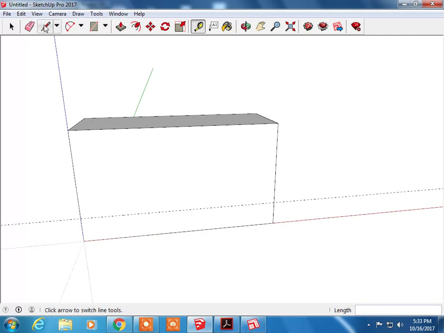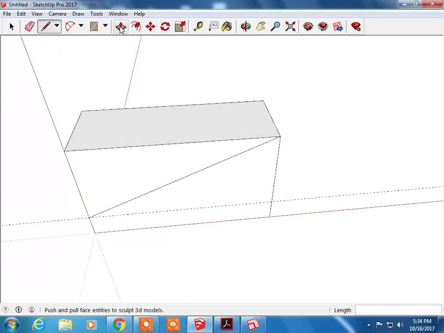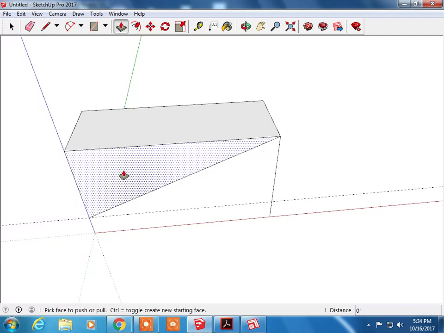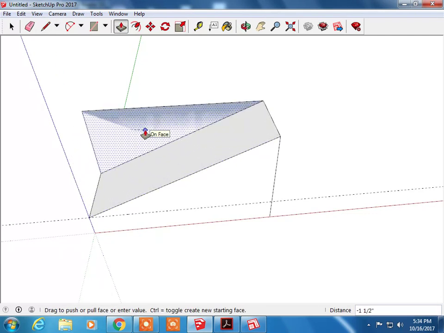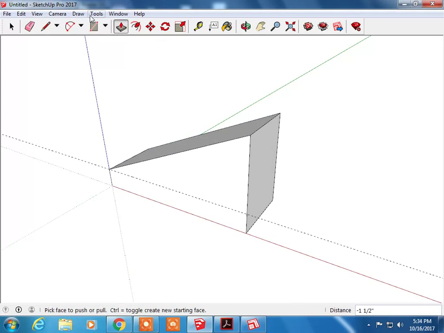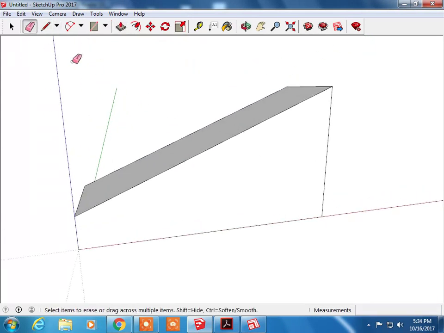With that position there indicated by the line, I'm going to take my line tool and I'm going to draw a line up to the corner using that as a reference point. I next take my push-pull tool and subtract the wedge shape away. Alright, well that's feature 1 all set. Now I'm going to take a look at creating the channel.